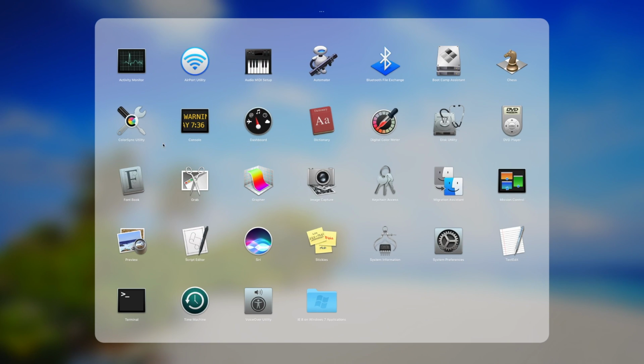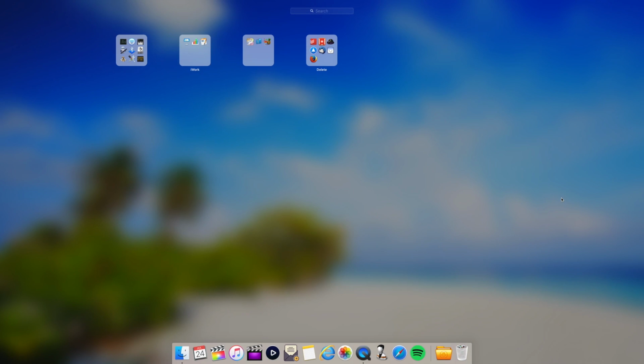Then in here I just have a bunch of default apps which I don't use. So Activity Monitor, Automator, all this stuff which I don't really use. Only thing I really use in here is Siri every now and then. I use Activity Monitor sometimes, and then I always use Bluetooth. But yeah, that's pretty much it. And this was Preview that I'm talking about earlier. You can use that to see PDFs and sign PDFs and all that, but I just use Adobe Reader.